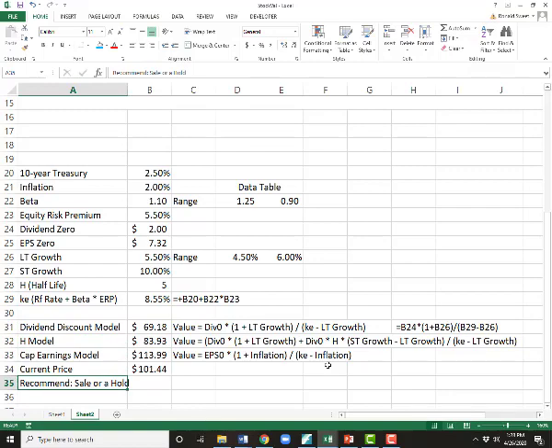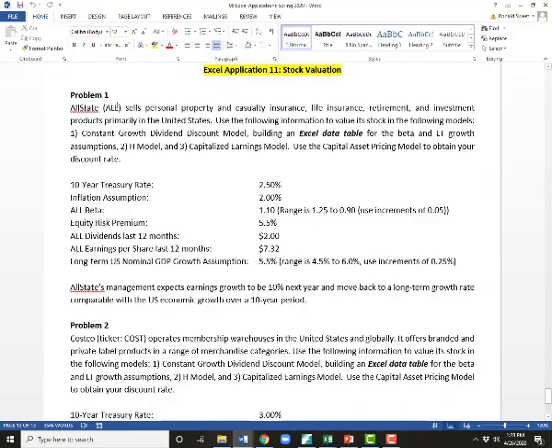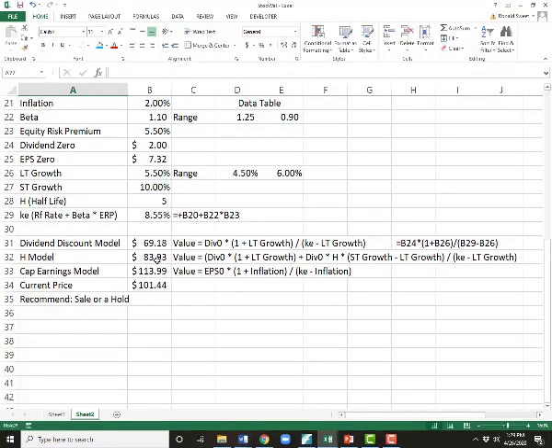All right, so what we want to do with this, if you look at the problem, I'm going to put it on hold so I can bring up the Excel application. I forgot to load it. So let me bring the Excel application up and you can see what I'm going to do next. So here's the problem. Everything's loaded. It said we need to figure out the intrinsic value, or the value of the stock using the constant growth dividend discount model. We did that, got 60 something dollars. We did the H model, got 80 something dollars, and the cap earnings model and got $113, something along those lines. So we've done that first part. There's your answer for the first part.